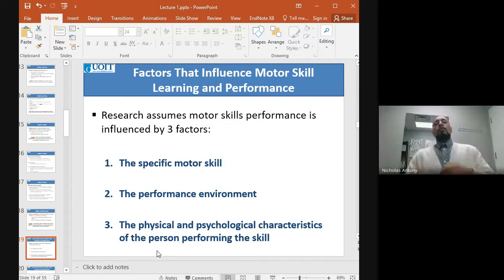So what are the different variables? Malak said this, so I don't know if you read ahead or you just know this, but what are different factors to consider, or that influence our ability to perform motor skills? Hint, it's listed on the slide right here. What research has shown is that when they started evaluating motor skills, they figured out the three main things that influence our ability to complete a motor skill that we've learned.